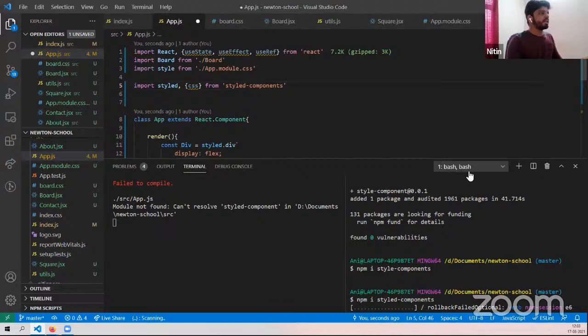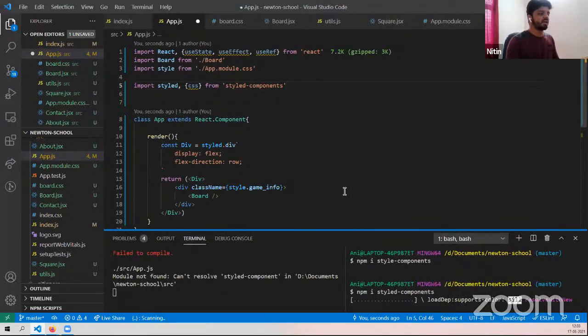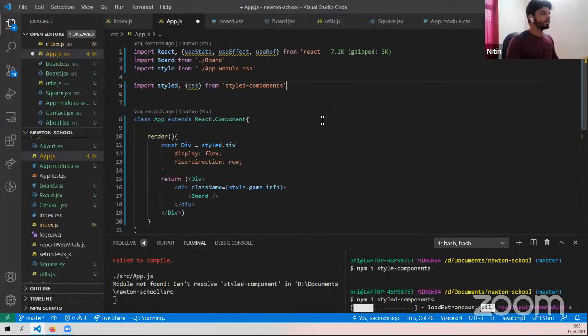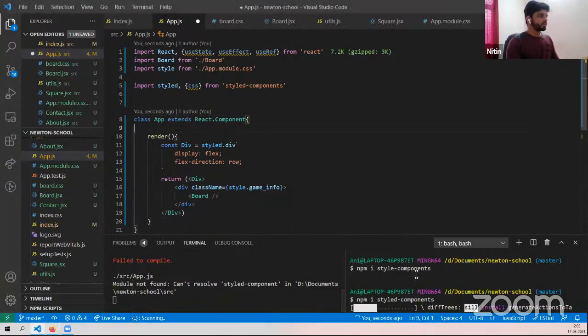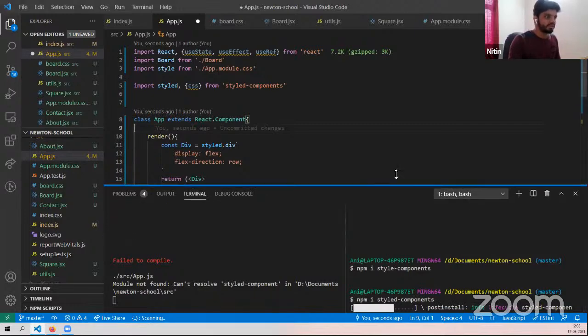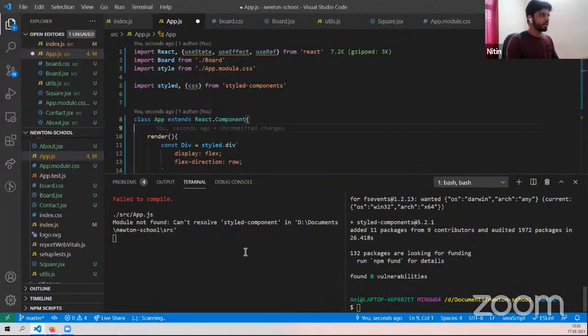So basically, that was about the different ways we can style a React component. Okay, and now one more thing. We will talk about in this lecture how to debug a React application. Okay, so just a minute, let it finish so that we can see how we can debug an application in React.